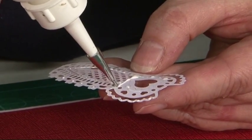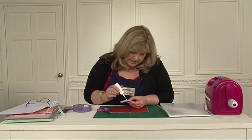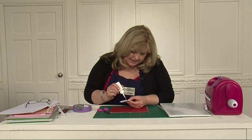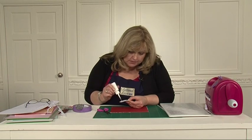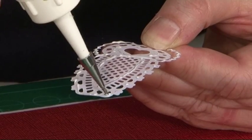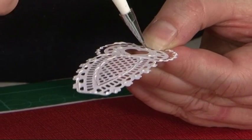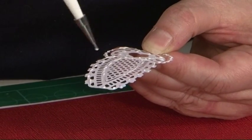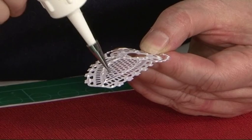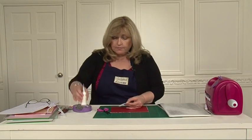And the beauty as well of this glue is that it will dry clear, which I think is a must-have, because even with these delicate tips, you might get little bits of glue seepage around the edges. It doesn't matter if it dries clear. The other thing is, it's a really strong bond, so it's great for things like glitter card, and you can even stick down large paper flowers, all of those kind of lovely embellishments as well.